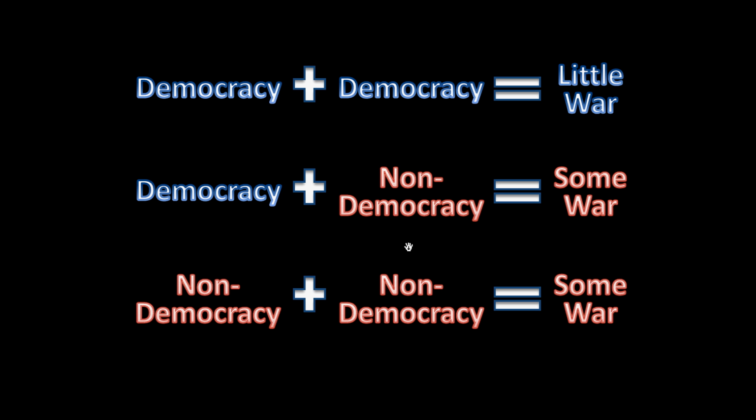So it's just like having two non-democracies, with an expectation of war when you have one democracy but not another democracy in the pair of countries you're looking at. So this really only works when we're looking at democracies and democracies. It's only between two democracies that we actually expect very little war to happen.